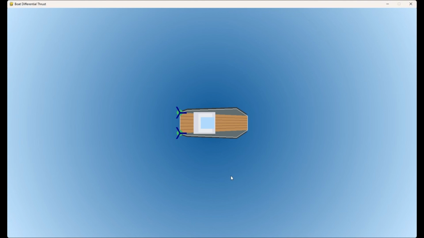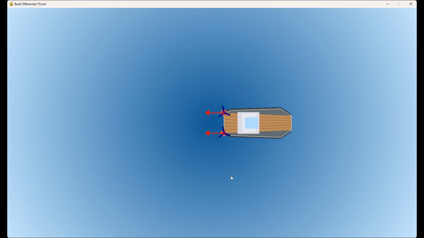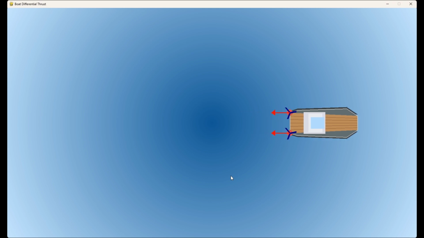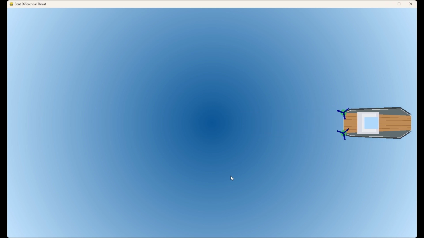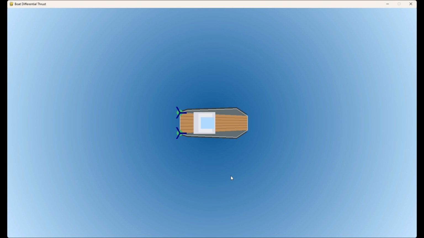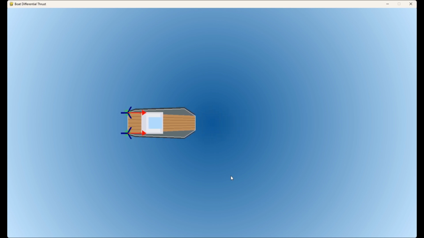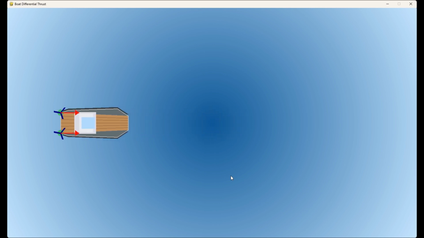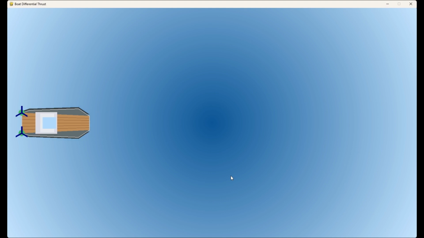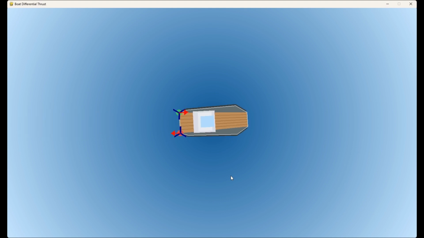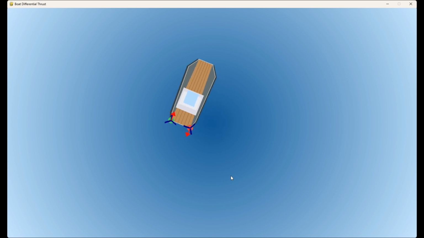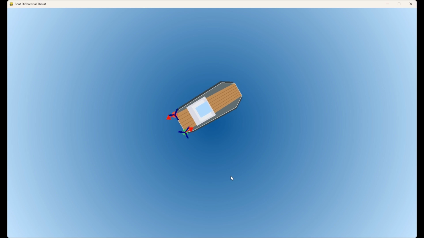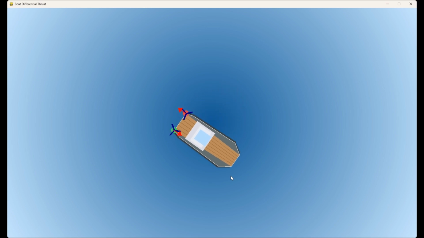A differential thrust system relies on two motors positioned at the left and right rear of the hull. By adjusting the thrust and direction of these motors, the boat can maneuver in any direction. If both motors spin at the same speed, the boat travels straight forward or backward, depending on the thrust direction. Varying the speeds or directions of the two motors generates torque, and the torque strength depends on the distance between the motors and how much their speeds differ.